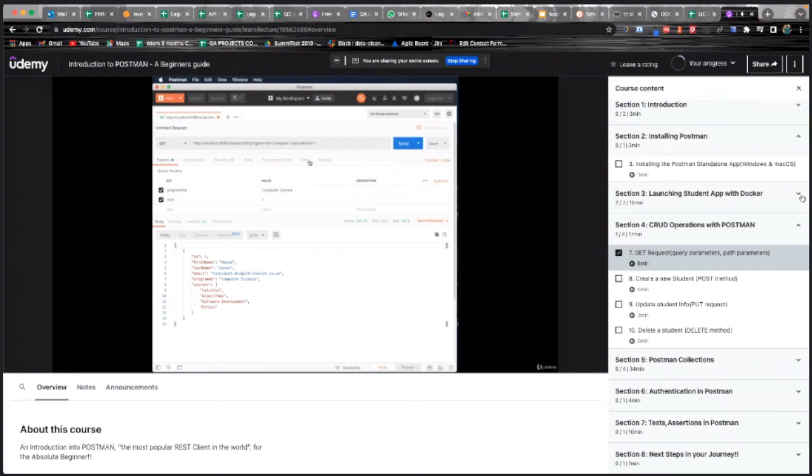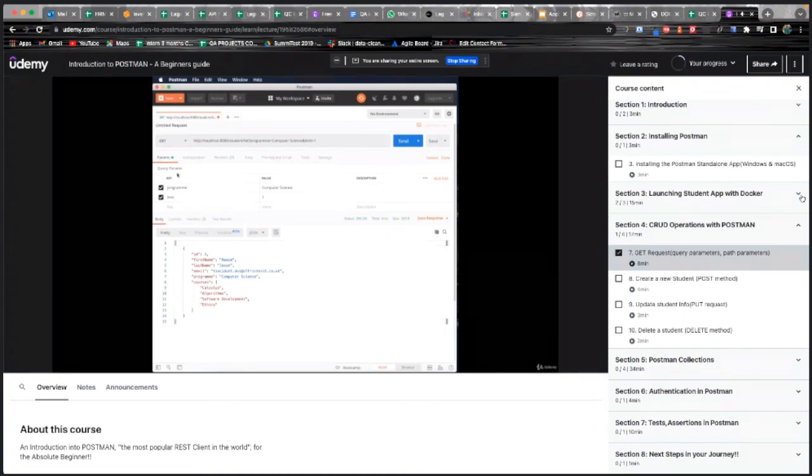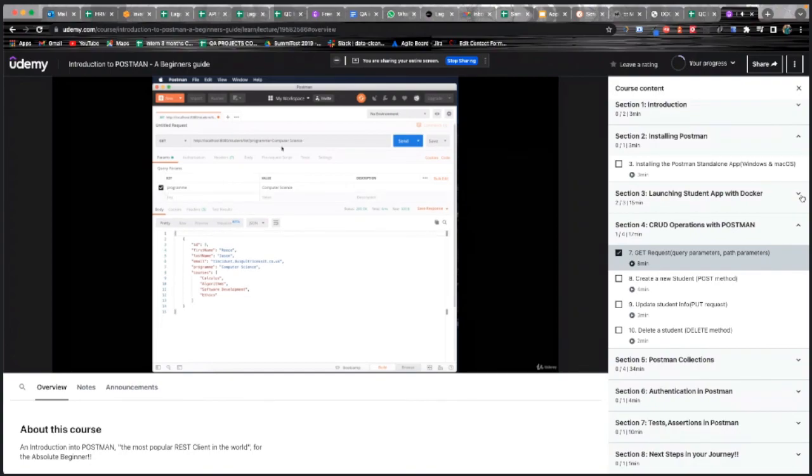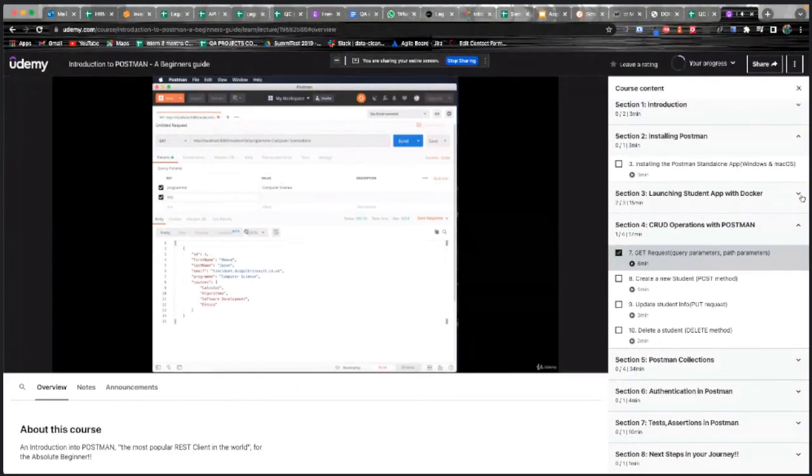Instead of providing the query parameters in the URL, we can directly provide them in the query params section in Postman. So here I can actually remove this, and see, as soon as I remove it, the URL also reflects the same change. I want to add it back. Say limit equal to 2.